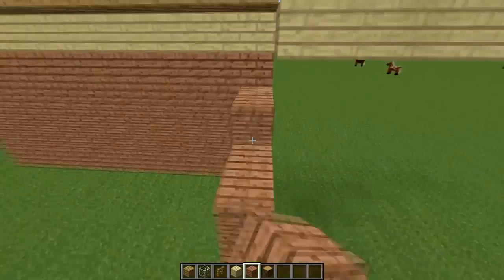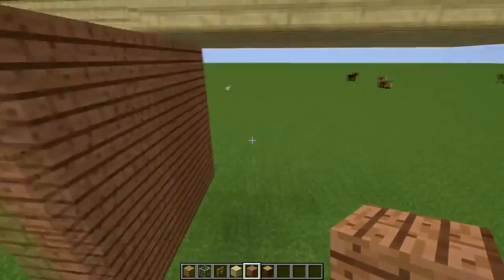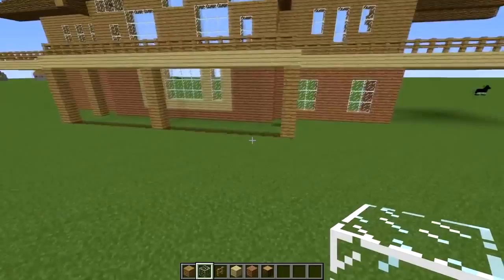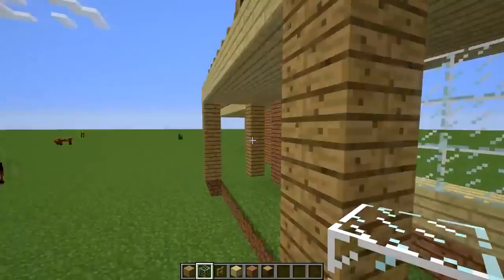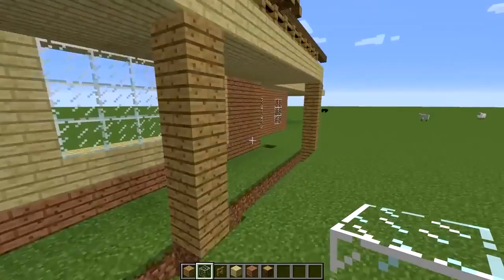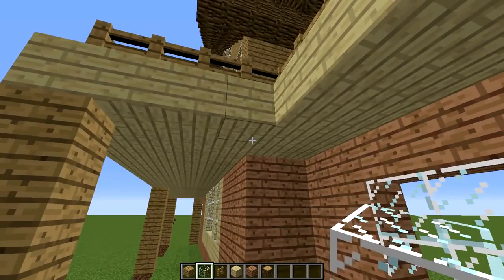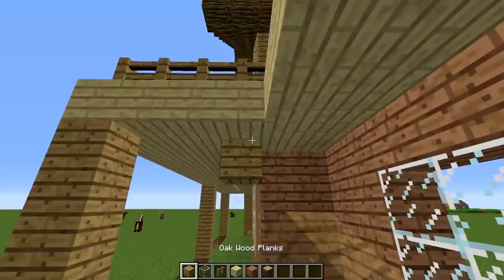Here we go. There we go. Alright, so now we're just going to add the windows right here. Oh, we didn't add this little pillar right here. That's interesting. Alright, where did I add it? Did I add it on a corner? I added it one before a corner, which is right there. So add it. Yeah, we'll add it right here. Not glass. Not even that. Alright, go down.